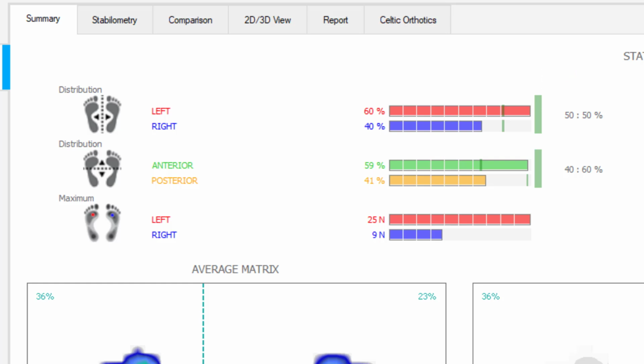An equivalent distribution of 50% to each side is expected for the left and right force distribution, although this should always include a tolerance range of ±5%. This can be used to directly accommodate a relief posture such as may arise in a pain-related or perhaps a post-operative situation. This also applies to the anterior-posterior force distribution, whereby the normative expected value here should be 40 to 60%, forefoot to rear foot.